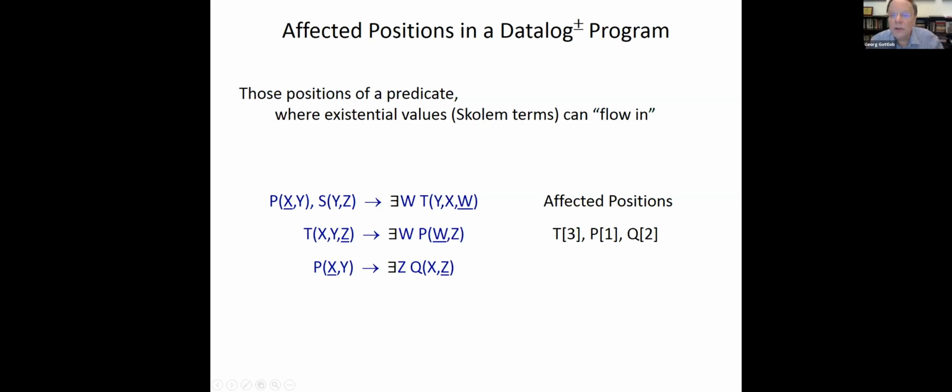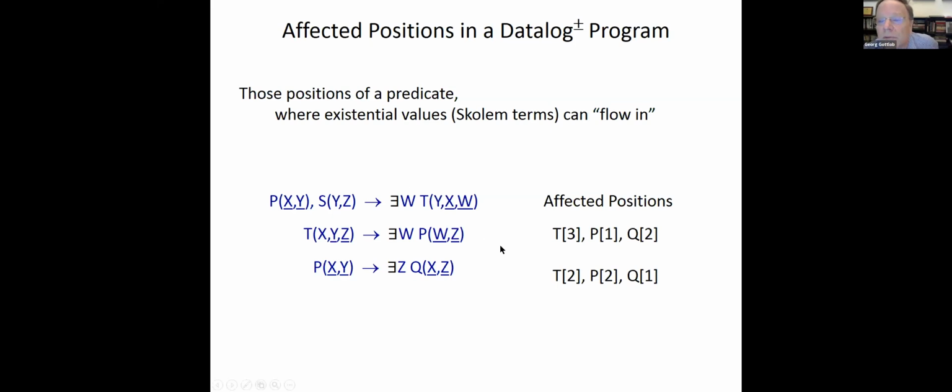And what you are doing now is, you are simply continuing with a kind of symbolic evaluation of this and saying, okay, this C is here and it's transposed here, so also this must be affected, etc. And with the other rules the same. So at the end, you get a fixed point of this procedure, and you have determined what the affected positions are. Very simply, these are positions where existentially quantified variables could flow in values, so-called null values, because I've already explained that these existential variables will be replaced by null values. They can flow in. Okay, and in some positions they can never flow in.